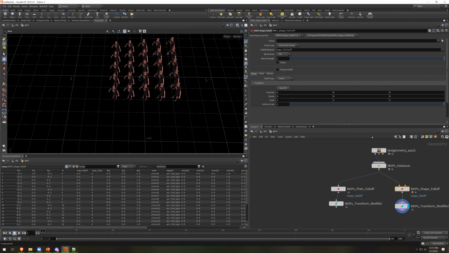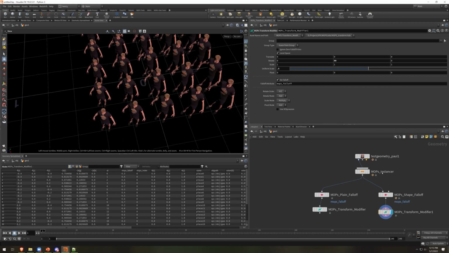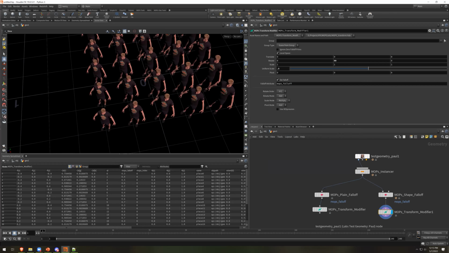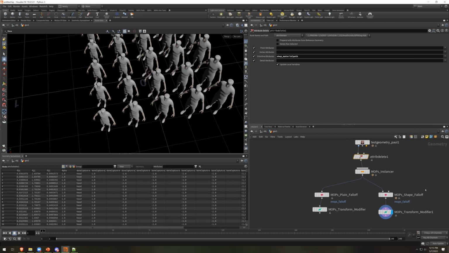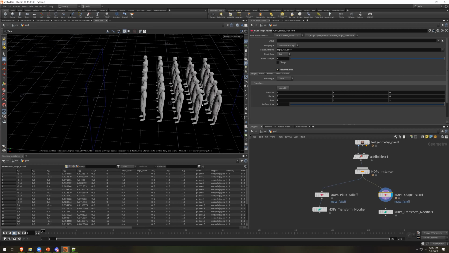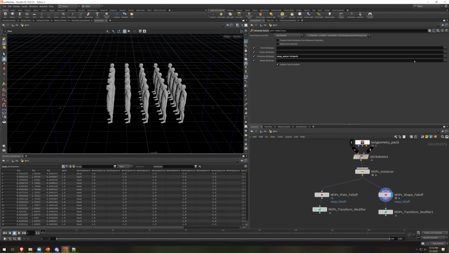If I click on this shape falloff here and click preview falloff, what this is going to do normally, and this is sometimes hard to see because this guy already has a shader and Houdini's viewport can be a little bit weird. Let me just run an attribute delete on the material so that we don't see it. Hopefully that'll make this a little bit easier to see. Okay, for some reason, my viewport is not wanting to display color right now. Oh, yeah, there it is. Thank you for pointing that out.